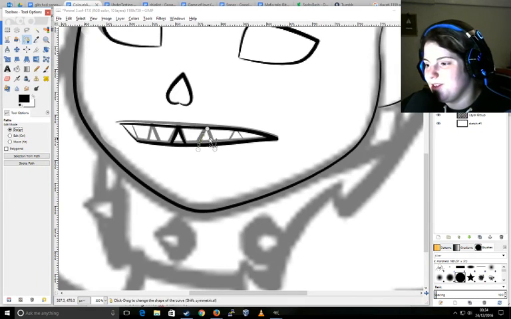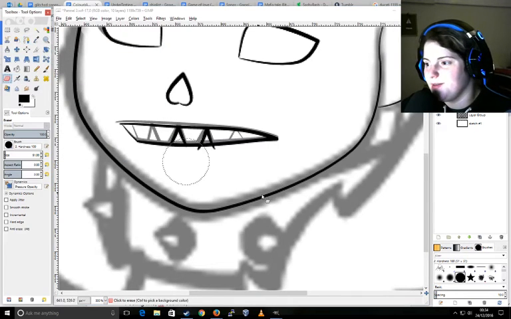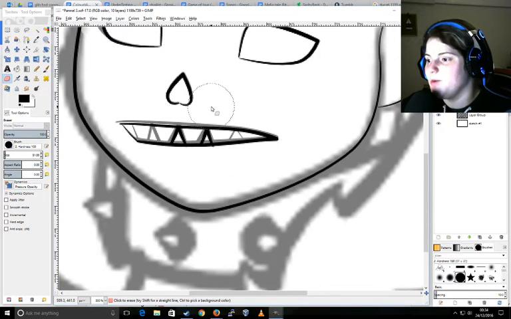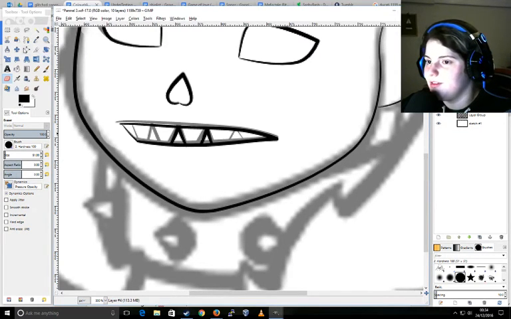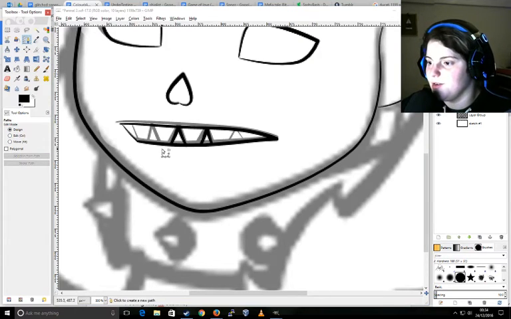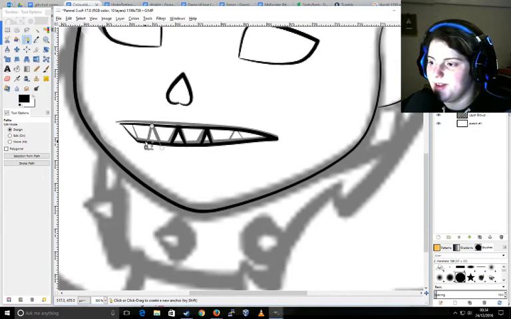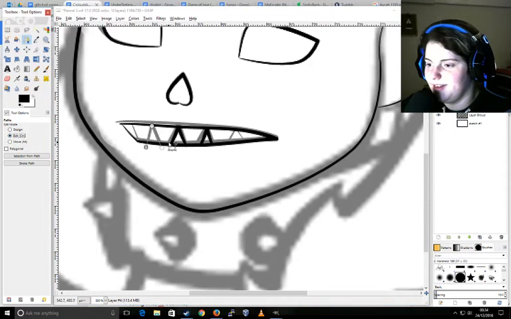And if you want to just move around points, you just click on them. You press design, and you can move the points again. But once you've let go of an edit point, you can't click on it with the edit tool. You gotta do it with the design tool instead. So yeah, that's just it.